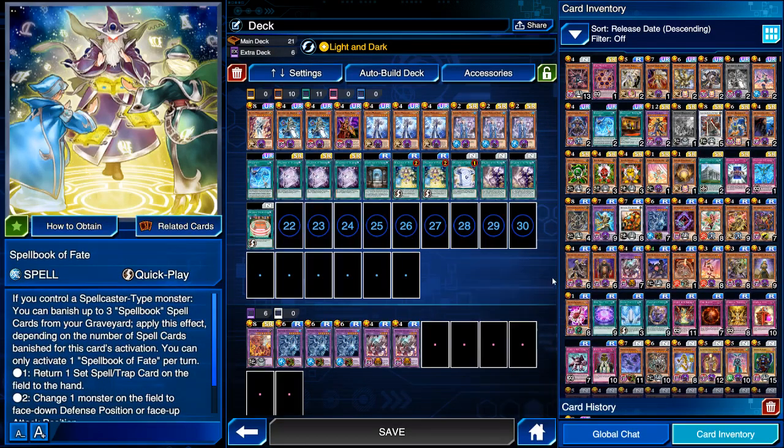2 Spellbook of Fate. Fate is really important because obviously it's the core of your deck. You're banishing your opponent's cards. That's what you want to do. Its second effect does come in handy occasionally because it does not target. It's non-target Canadia, essentially, its second effect. So that could come in handy late game if you're lacking Spellbooks in the grave and you just need to use an effect to deal with your opponent's monster in some way.